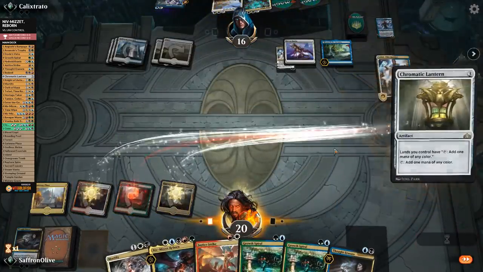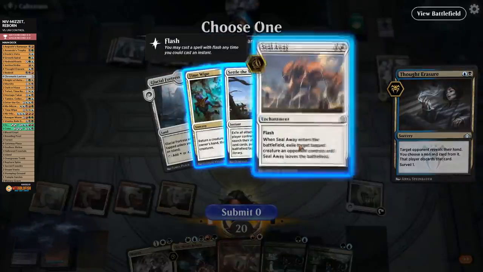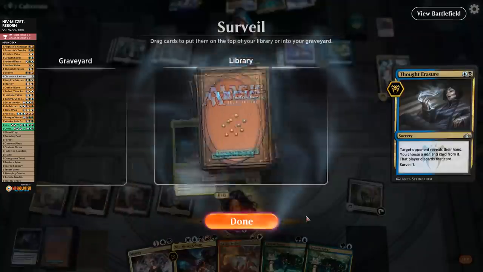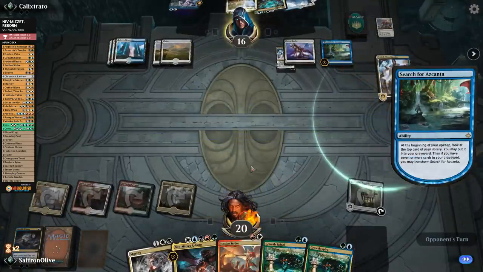Well, I guess we just play Chromatic Lantern. Thought Erasure, our opponent. Take... Seal Away, I guess? Mill Niv number 2. Pass the turn. Well, here comes Aether.